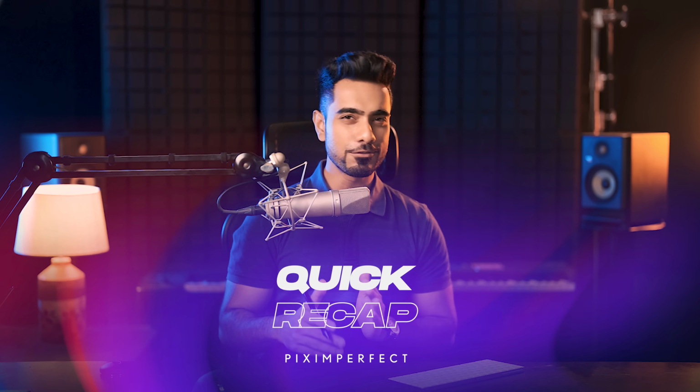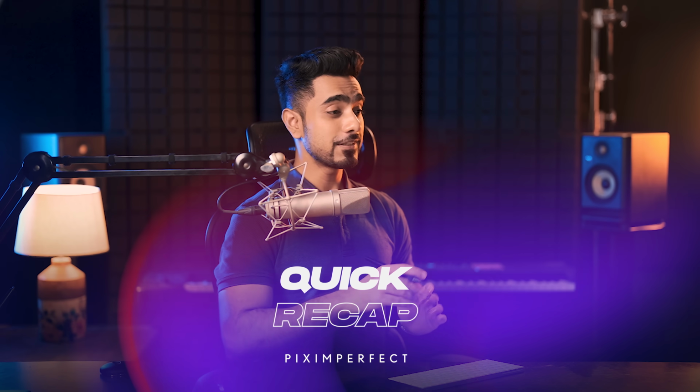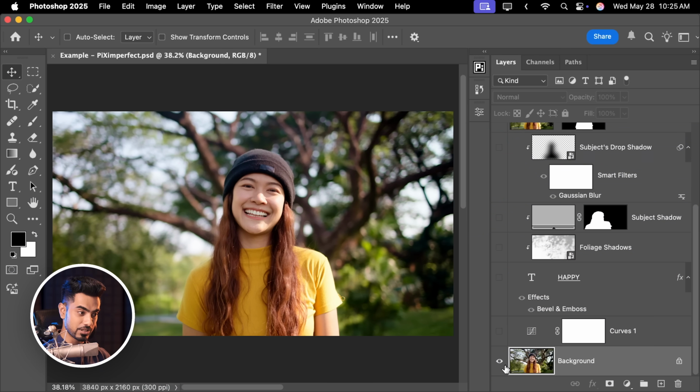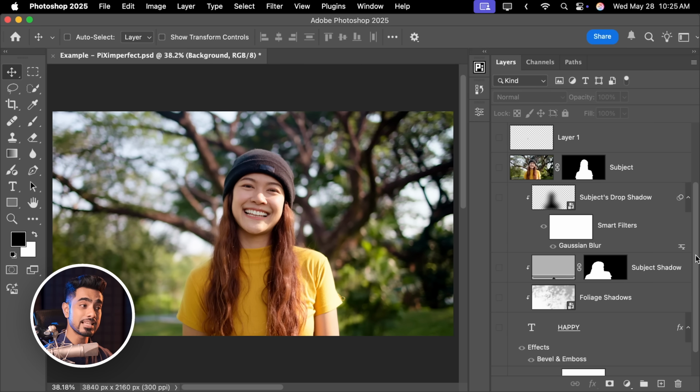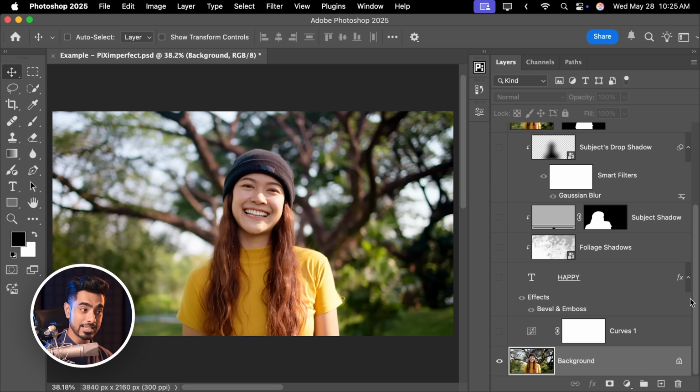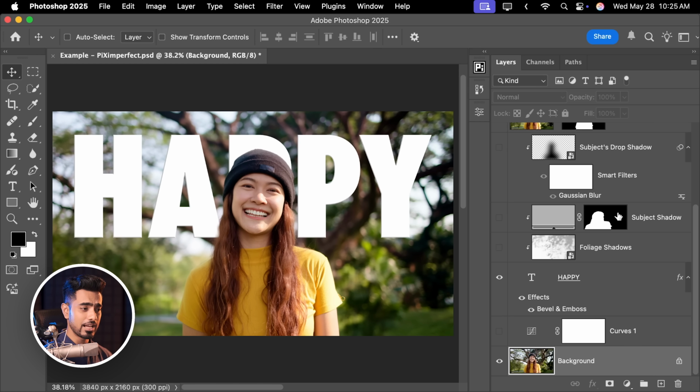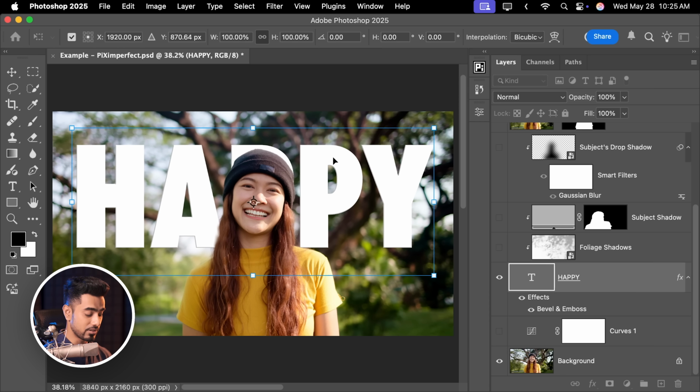Just to share with you a little bit of recap and to refresh your memories, the first thing we need to do is to separate the subject. Here we have the image, right? We separated the subject by making a copy of it and masking just the subject out. So this layer only has the subject. Now we added the text between them, like a sandwich, and you can move the text, do whatever you want at this point. And that's how to add text behind subject.